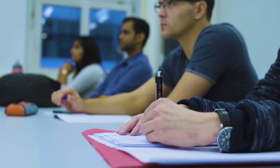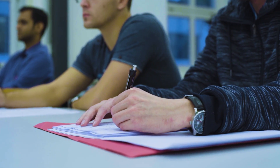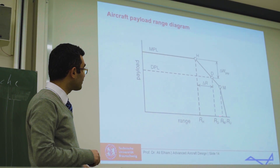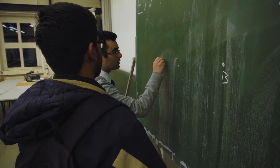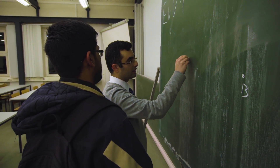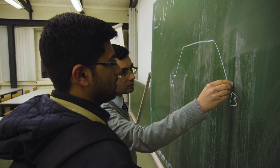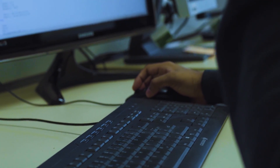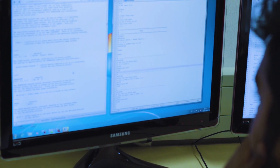Here at TU Braunschweig, and also in some other universities and research centers around the world, we are working hard to develop advanced MDO-based design methods and tools to support the design of the next generation of transport aircraft. We work on developing numerical methods for computational fluid dynamics as well as computational solid mechanics, combining fluid and solid together and simulating their interaction. We also work on developing advanced numerical optimization methods to solve different optimization problems.